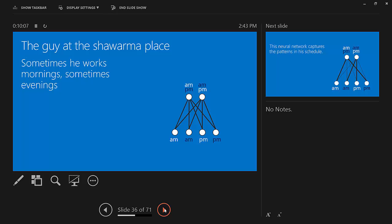So there's a guy at the shawarma place who makes shawarma like nobody else, and so you want to make sure and go when he's working there. And taking a step back, we actually have some domain knowledge here. We know he's got 2 schedules: working in the morning, off in the evening, and off in the morning, working in the evening. Now, if we were to instrument this with sensors, we would have working in the morning, off in the morning, working in the evening, off in the evening, and it might be useful to represent his working patterns in terms of a couple of output neurons that combine those.